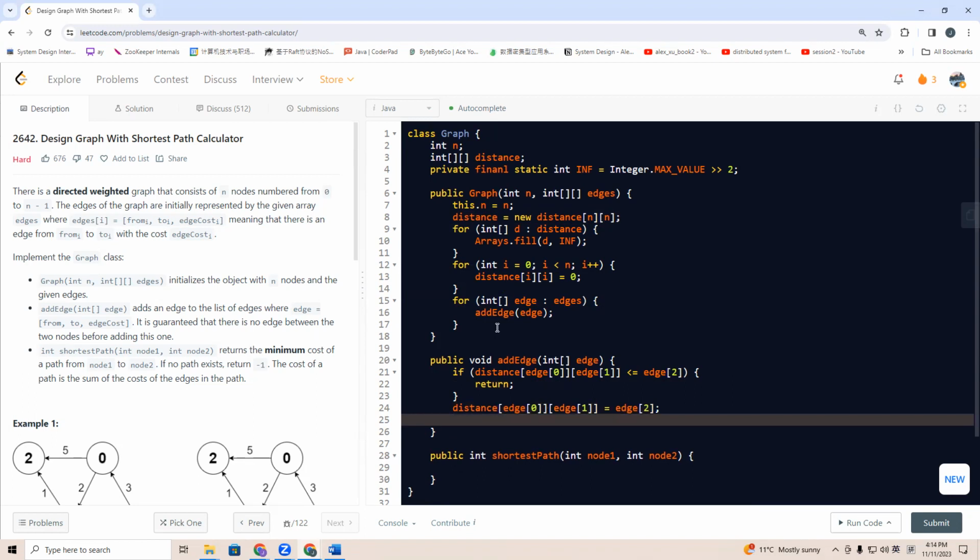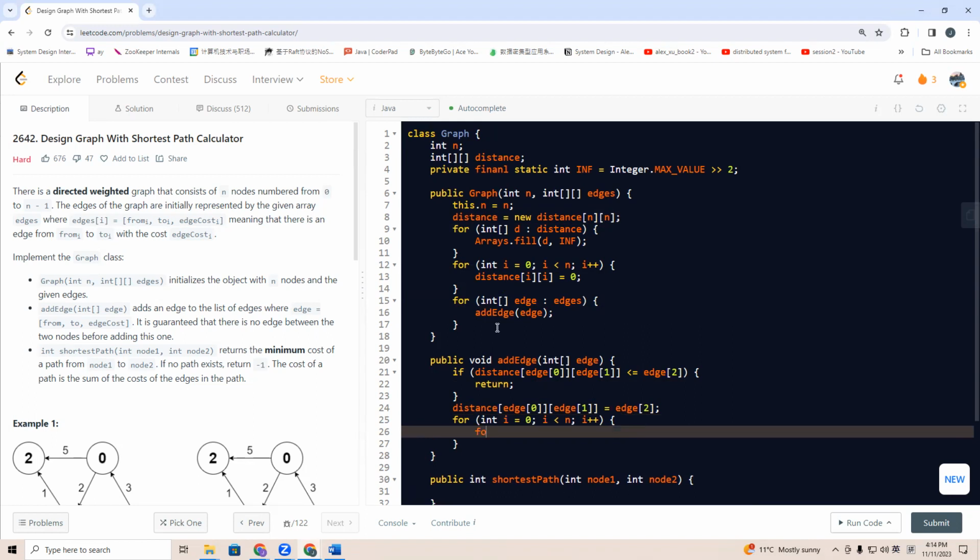And what we do is we iterate for int i equals 0, i smaller than n, i plus plus, and for int j equals 0, j smaller than n, j plus plus.